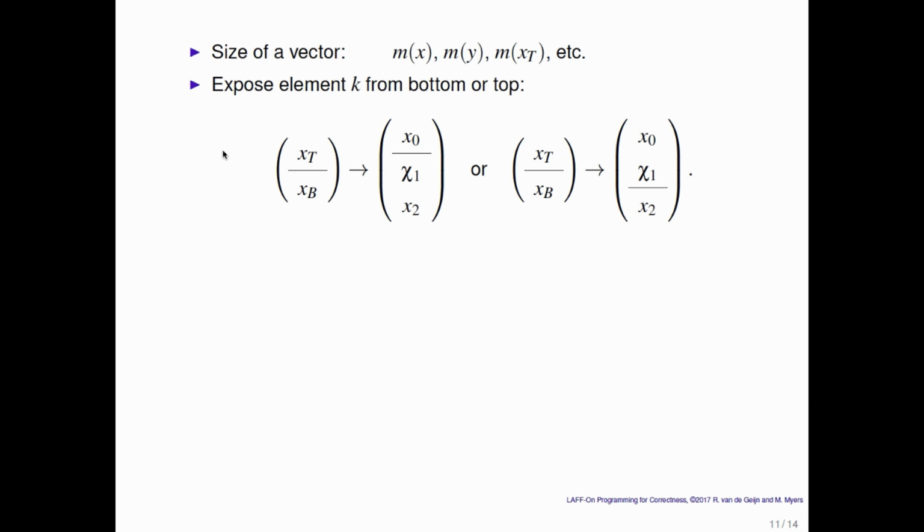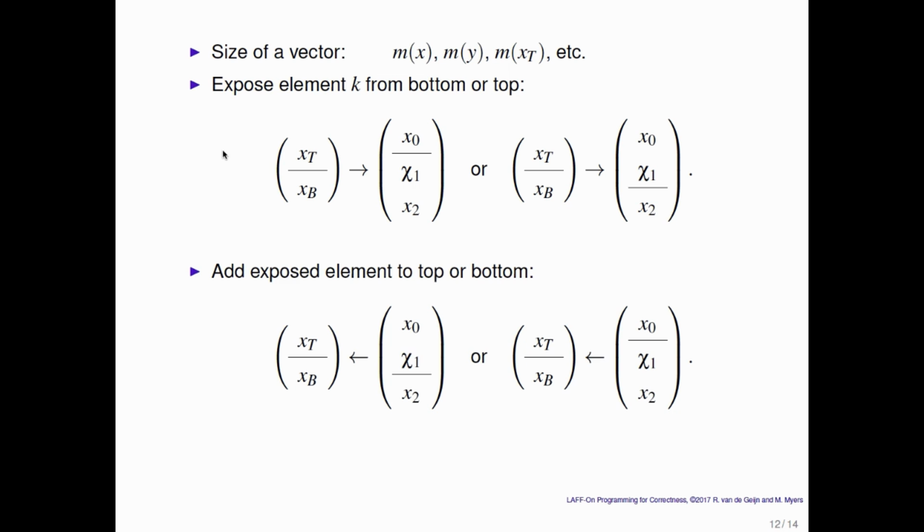So that's the repartitioning that happens at the top of the loop to be able to expose that term that was split off from the quantifier. Now at the bottom, we want to then be able to take that element and add it to the other part of the vector so that we can capture movement through the vectors.